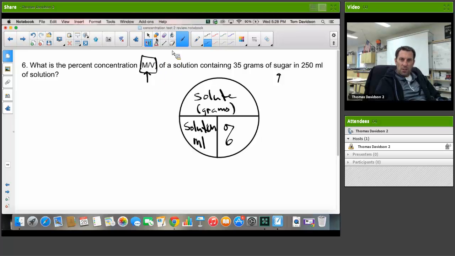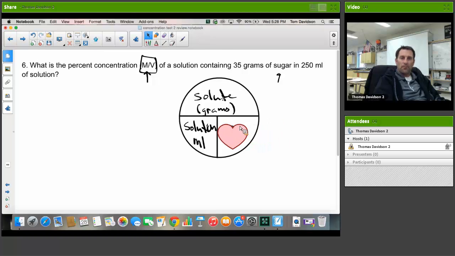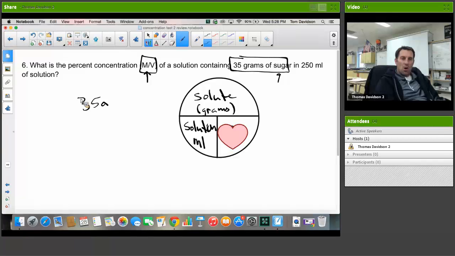All right, so if you remember, we'll put a heart over it because it's so much fun. If you remember how this works, it says what is the percent concentration? So cover up the thing that you're asked to solve for, and then the circle tells you the rest of the math. It tells you that I am left with solute, or grams, over solution, milliliters. So I come up, here's my mass, it's called sugar. If I give it a name, it's the solute. So I have 35 grams over, I'm looking for my milliliters, there's 250 of them, of the solution.